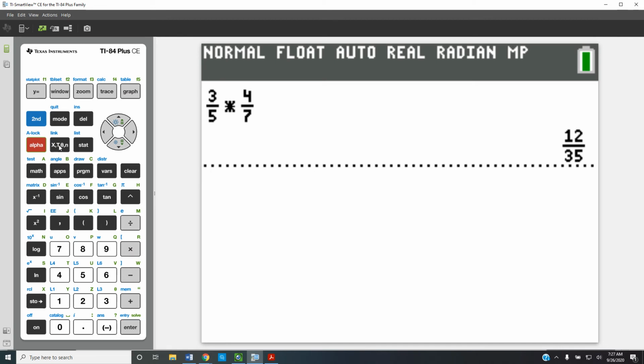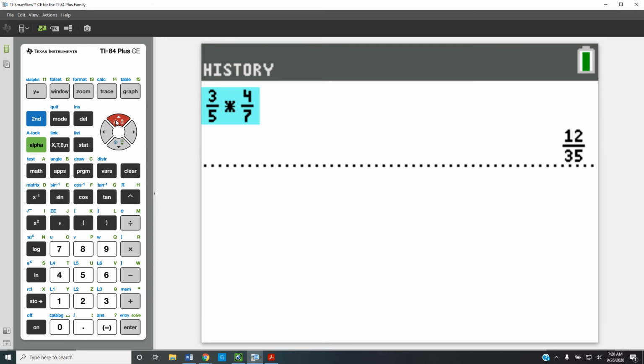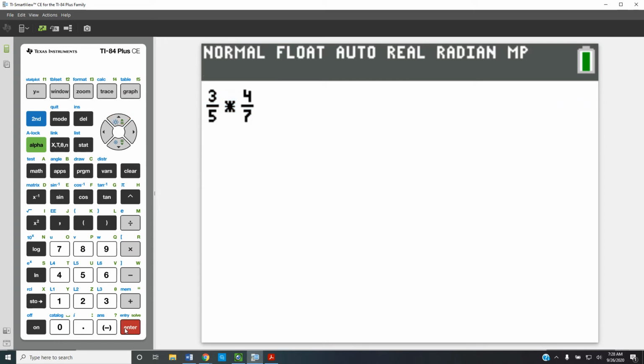So I'm going to do this one more time. Actually, I'm going to do this. Remember, I'm going to go. Now, watch this. I cleared everything. It's like, oh, it's gone. I didn't want it to be gone. Hit the arrow up key, and you'll notice you can go up into history. So I'm going to grab that thing, and I'm going to show you that a parenthesis will do the same thing. So I'm going to insert a parenthesis around the 4/7, and notice I got to be around the entire 4/7. And I'm going to show you that it's exactly the same thing.